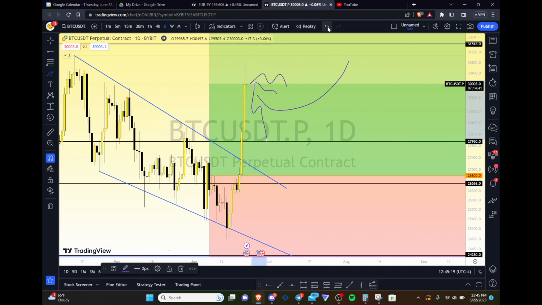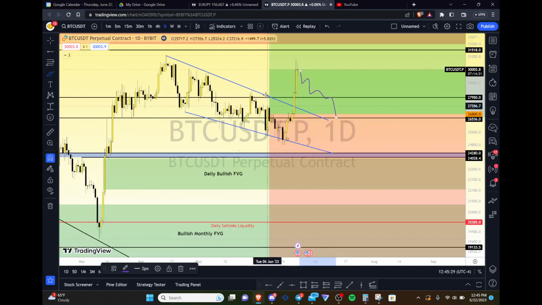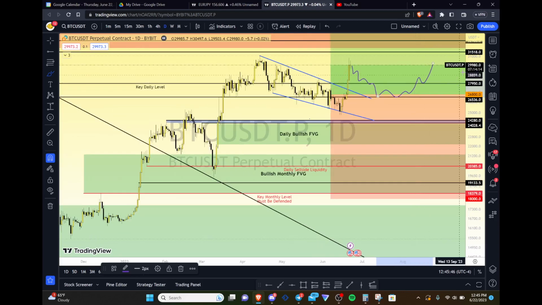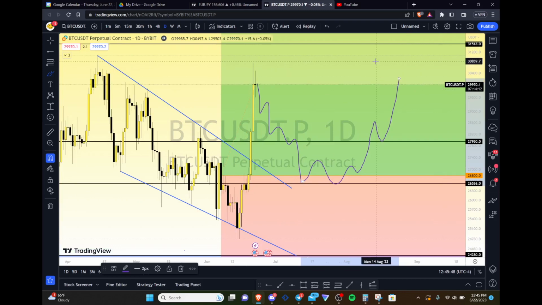Okay, let's actually clean this up so it's a little clearer for you. If we have tomorrow's candle do something like this, and then we kind of trade our way down, we come back towards like the breakout level or the structure, doesn't mean it's bearish. What it does mean is this move will have a lot more building to do that will probably take far longer, maybe even a good chunk of the summer to reach towards the mid 30s. I don't see that personally happening.